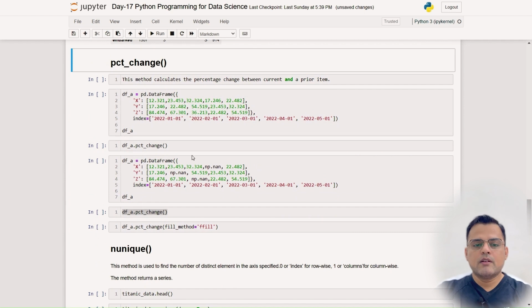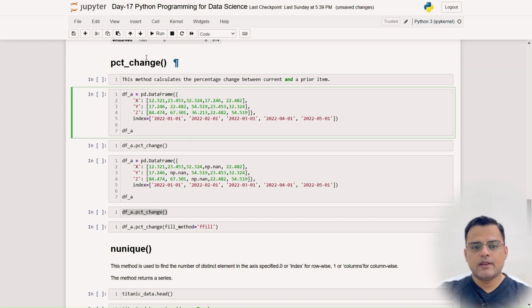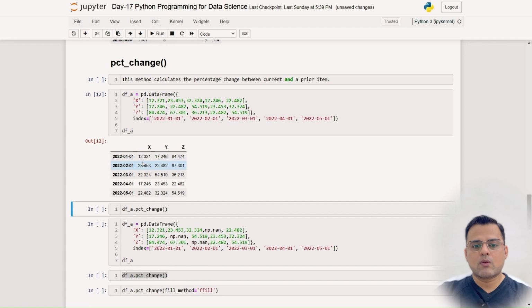Another important method, again from the perspective of time series. If your index is date specific and you want to calculate the percentage change of the values between the current and the prior item, you can use the percentage change method.